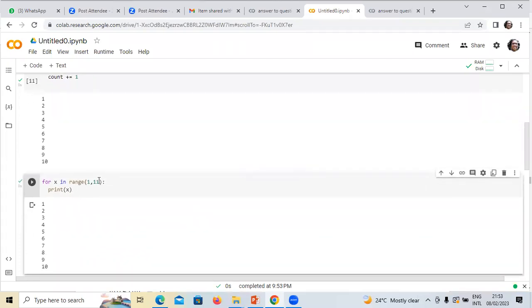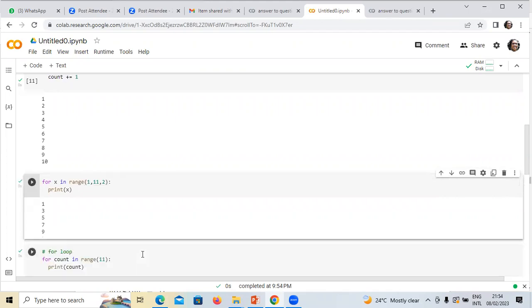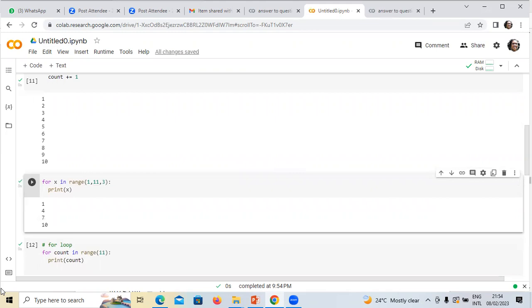If I want it to move by steps of 2, I'll just run it, and it will be jumping from 1 to 3 to 5 to 7 to 9. If I tell it to move with steps of 3, it will be moving like that.